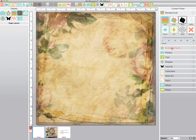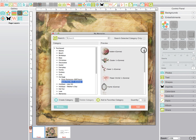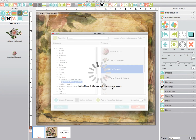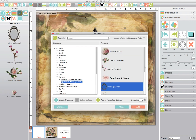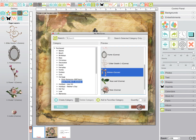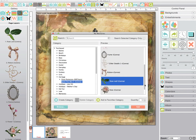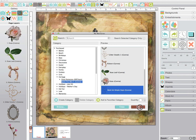We add it. Then I go to embellishments, add, again under Purchase Quickfire Mini 5, and we're going to use just about most of these. The button, I add them all at once so I don't have to go back and forward. The cluster, the flower, frame, the glitter doodle, ribbon, the leaf, the rose, and lastly the word art, just a text overlay.